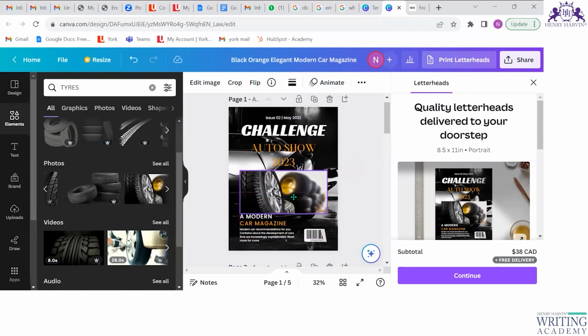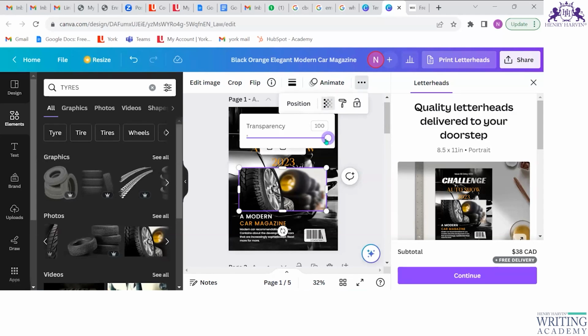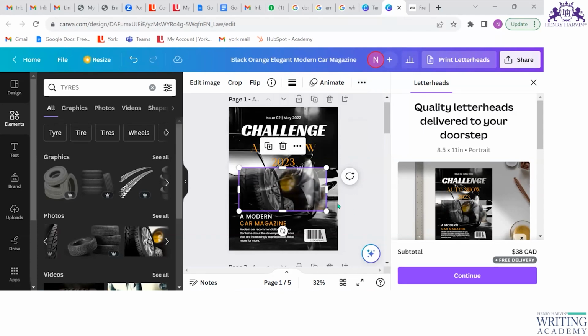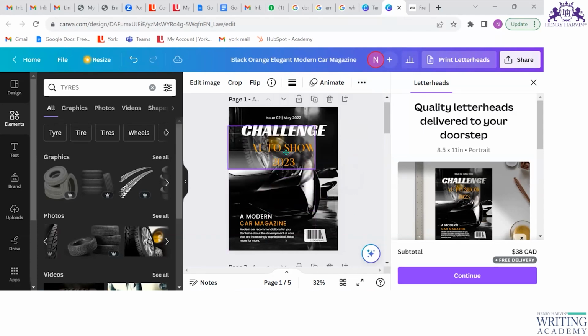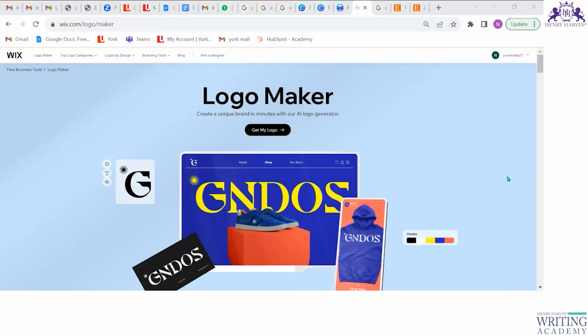Okay, it's just to show you how to play around. Now, what I want is I want to reduce the transparency of this. So you see what happens when I reduce and increase the transparency? Clear? Are you all clear?